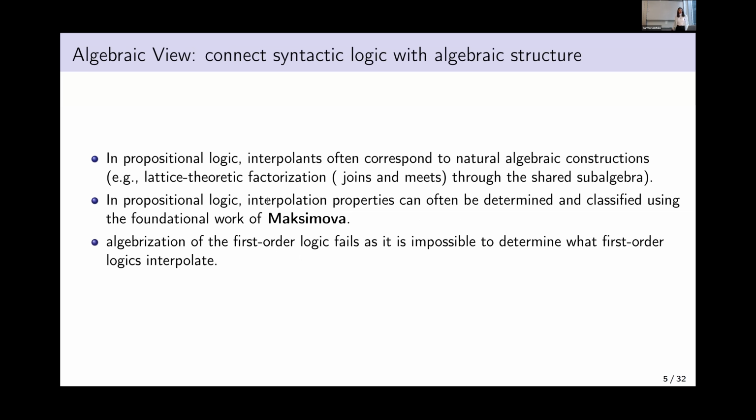It connects syntactic logic to algebraic structure. In propositional logic, it corresponds to lattice theoretic factorizations via joins and amalgamation through the sheer subalgebra. By the well-known results of Maksimova in propositional logic, there is already a classification of which logics have interpolation. And well, in first-order logic, algebraization fails because it's impossible to determine which first-order logics have interpolation.